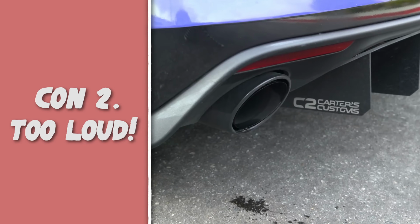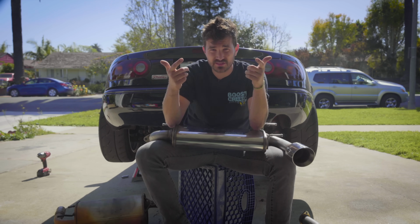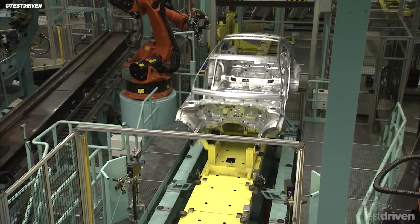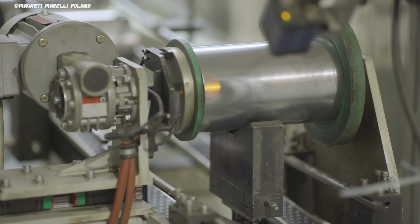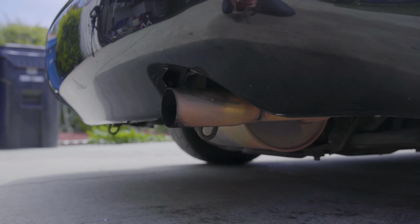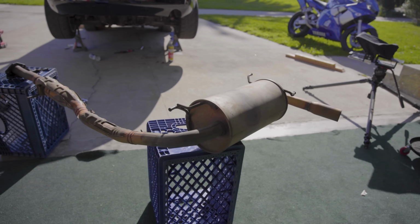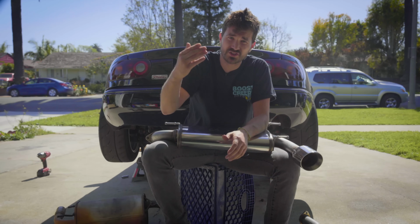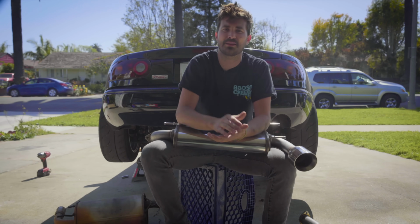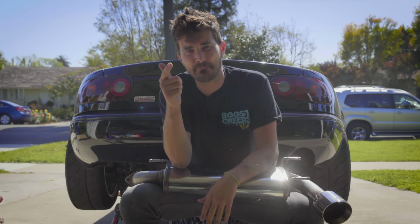Other than that, there are some people out there that just don't want to make more noise. I know that sounds ridiculous, but what I'm talking about is drone. That's drone. Automotive manufacturers, OEMs, spend a lot of time and money and brain power making the stock parts, and the truth is the stock parts are usually really impressive in a lot of ways. They always tend to land pretty squarely at the crossroads of comfort, reliability, and power, which is a pretty impressive thing. Once you replace your exhaust, you move away from that crossroads of comfort and reliability, and you head down the road to power, which is a fun road, but it is definitely a lot more noisy.